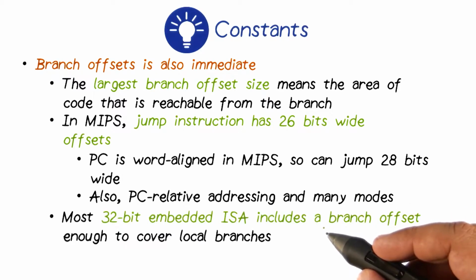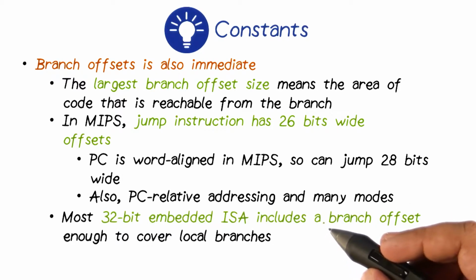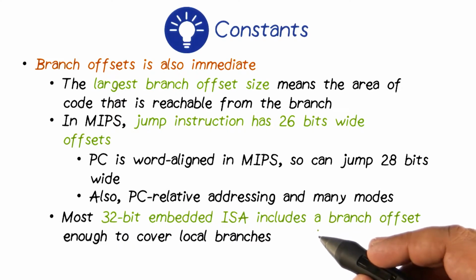What about embedded processors? Most embedded processors are 32-bit ISAs, and they include a branch offset large enough to cover local branches. In other words, we rarely have very large branch offsets in embedded because the programs tend to be short and the jumps need to be local. In architectures such as ARM, there are in fact shorter branch offsets. So what if you have a very large branch to cover and you don't have a large offset? In such cases, the solution that is adopted is chaining the branches. The compiler creates a branch which trampolines to another location, from there uses another branch to carry out the jump. Through a chain of such branches, you can reach your destination PC address.